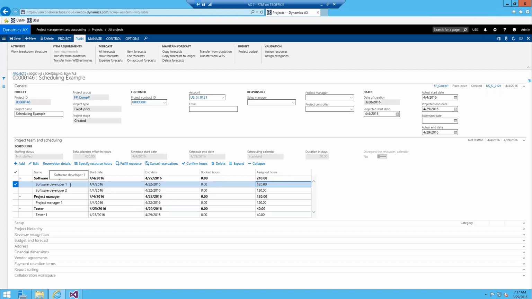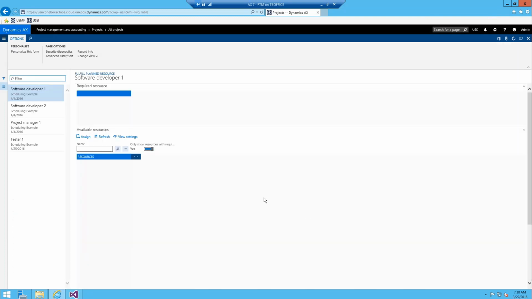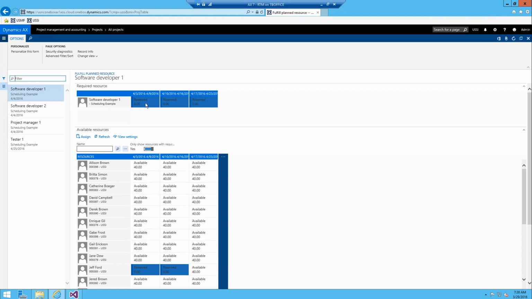So if we go to software developer 1, we don't specify any hours because they're already specified. We can fulfill that resource. So just fulfill the resource. And it's going to bring you to all your different resources, and it's showing you that this guy's needed full time for the time allocated here. It's showing us that Jeff Ford is not available for 2 of the 3 weeks.